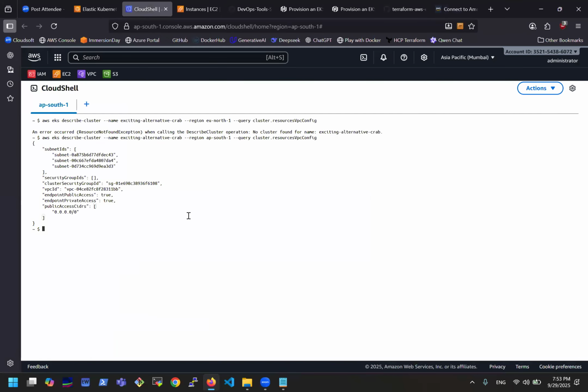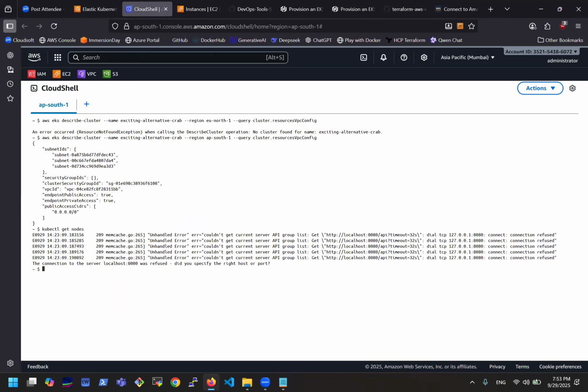Type kubectl get nodes. It's already typed. Yes. This is not able to connect to that API server.